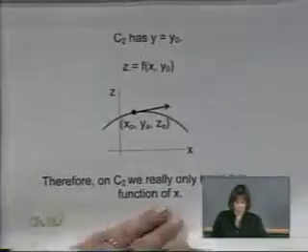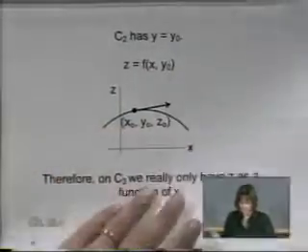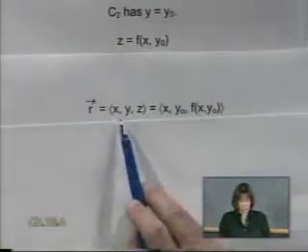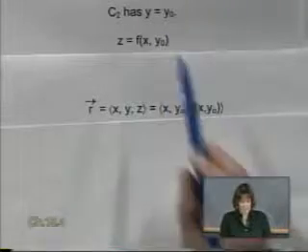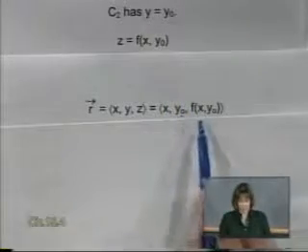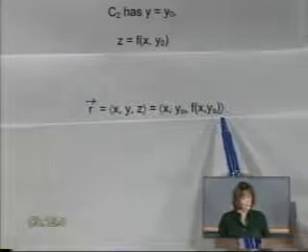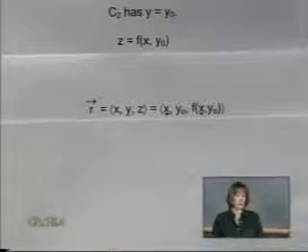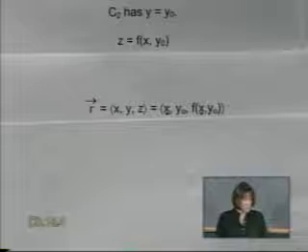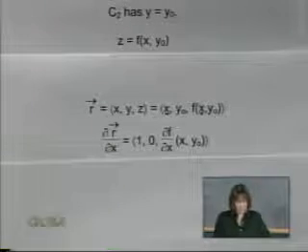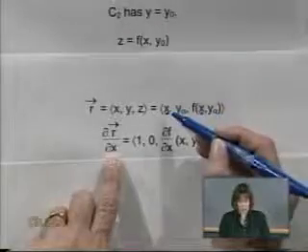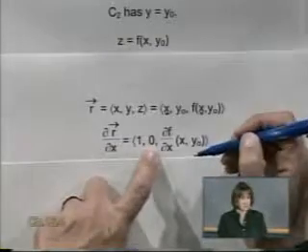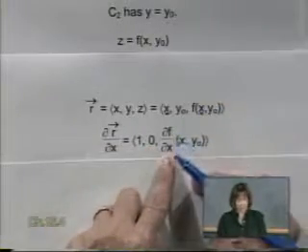Next, on C2, note the following. I could write my curve C2 as my coordinates x, y, z equals, now we're letting x vary, so x is x, but y is fixed at y naught, and my z coordinate would be f of x, comma y naught. As you can see, your points are just a function of x. You pick x, and the coordinates of the point on the curve are determined. So to get the tangent vector, why don't we differentiate with respect to x? The partial of x with respect to x is 1. The partial of y naught with respect to x is 0 because it's a constant. And lastly, we'll just write it as the partial of f with respect to x.